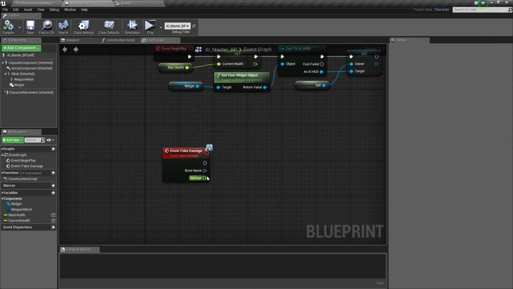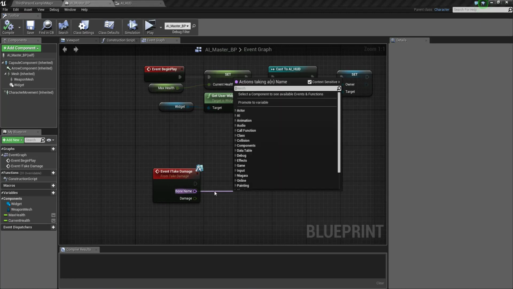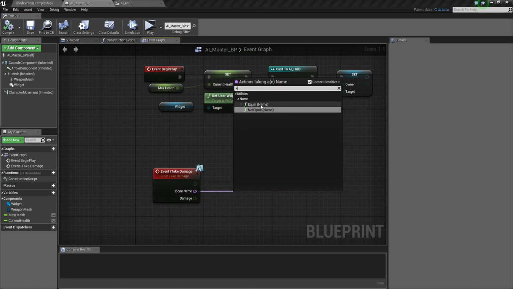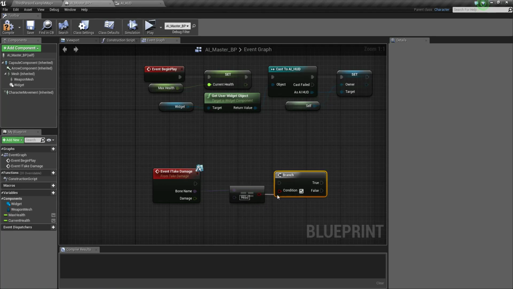So remember this also. Here we can just put Equals name. If this bone name is head, we can branch it.